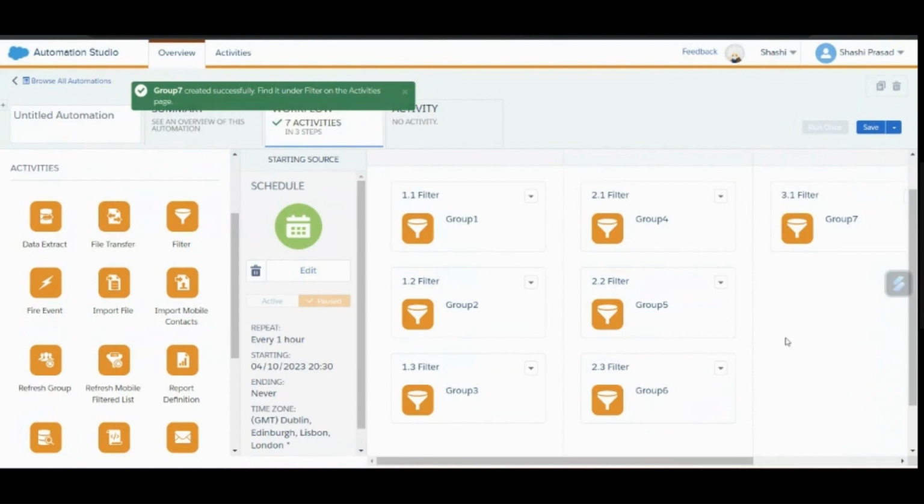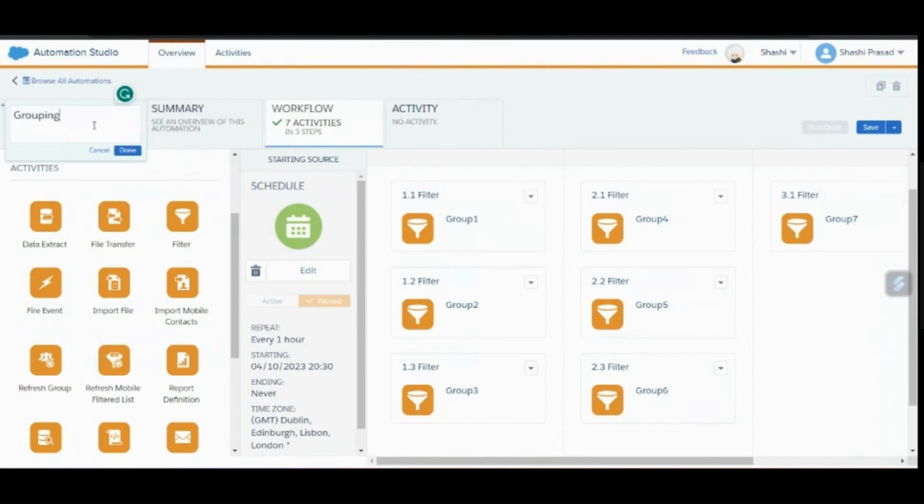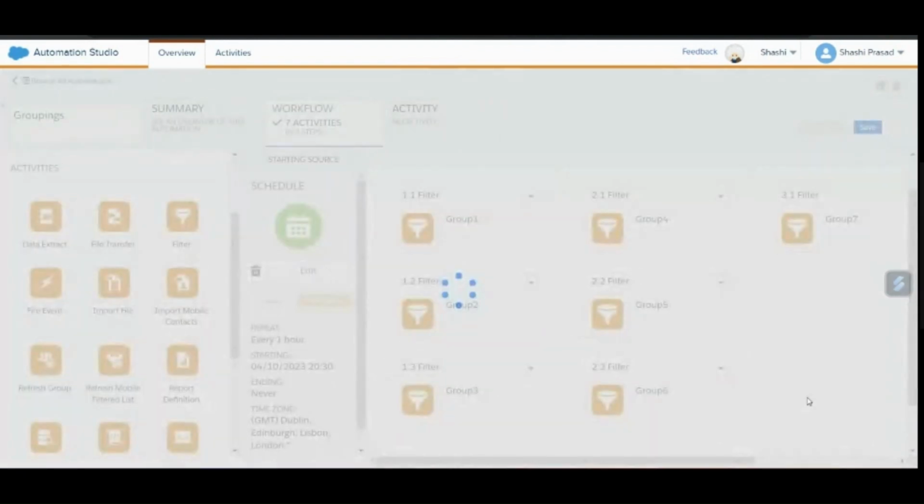Now you can see I have created all the 7 groups, and let me give a name for this automation as groupings. Click on done, click on save.